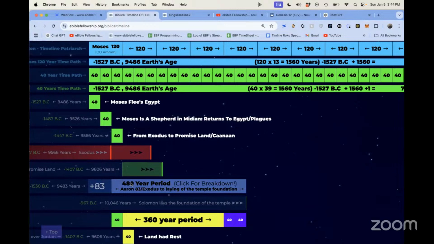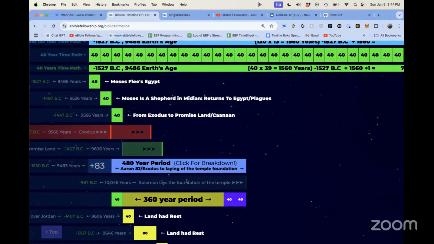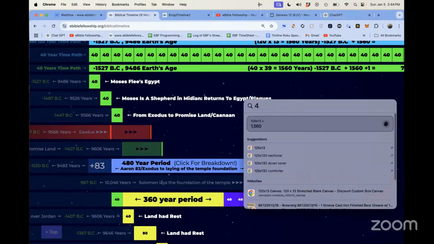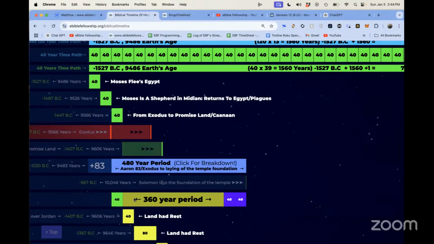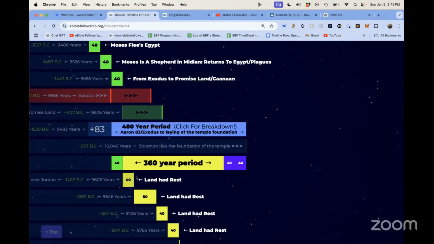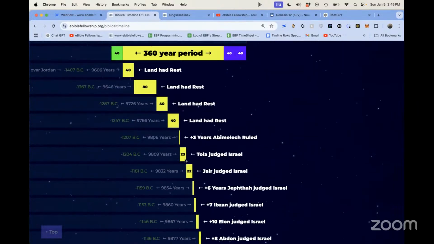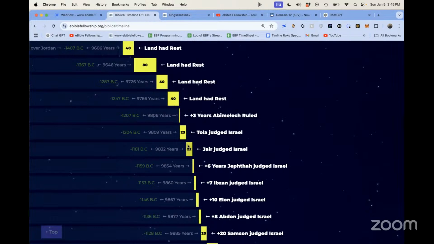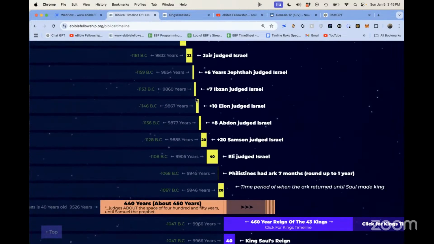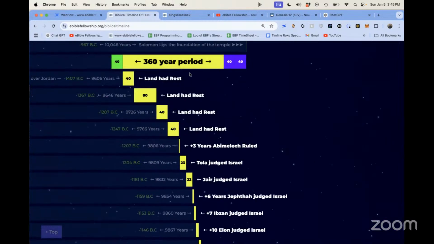And it turns out that the whole Judges period is made up of 40-year periods. So if you ended here with Moses' death, that third 40, which is right here, then you have 9 periods of 40 years that fit into 360. So 40 times 9 equals 360. So all the Judges period is made up of these 40-year periods. And you can see that clearly. The land had rest 40 years. The land had rest 80 years. 40, 40. You just see it through the Judges period. Some of these add up to 40, right? You have 23 plus 22, but when you add up all these numbers, even though they're not all even, you get exactly 9 sets of 40.